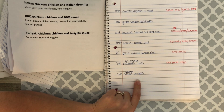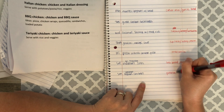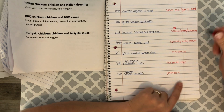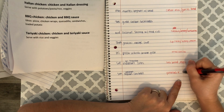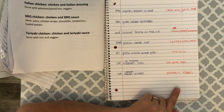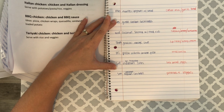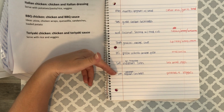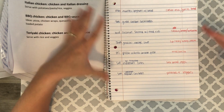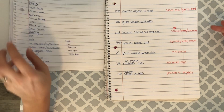And then I'll serve that with some potatoes and veggies, and I don't have any potatoes. And I don't know exactly what vegetables I'll serve it with, so I'll just write veggies right here. So that's what I do, and I usually do fill up every single day. Sometimes I'll leave one day blank for leftovers, but since I was kind of showing you how I did it, I just wanted to fill it up.